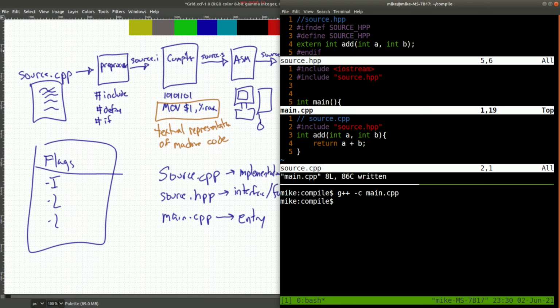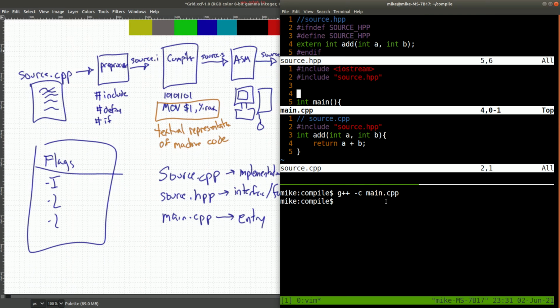And this way it'll say, is this file here, and I'll go up to our main file here, is this a valid file? Does it seem like it could work? It doesn't matter if we have the implementation or all the information, it just matters that we know that this function's externally available somewhere, and we'll worry about that later when we're building the final executable.